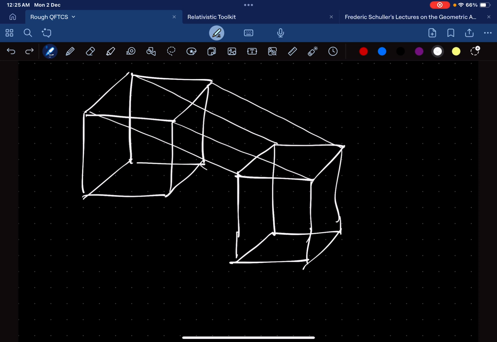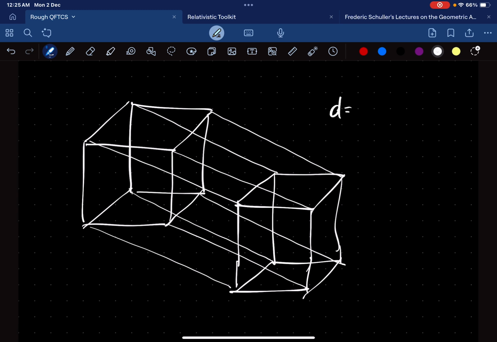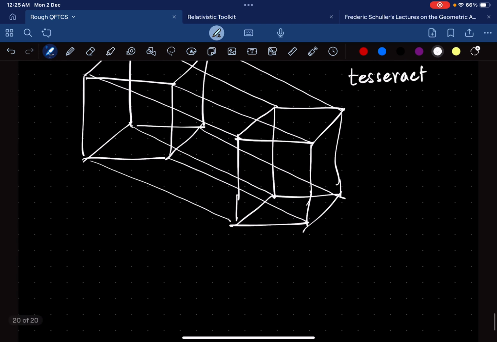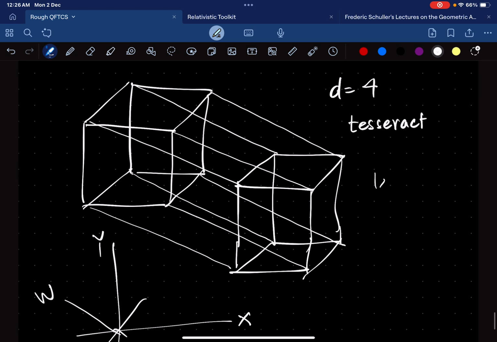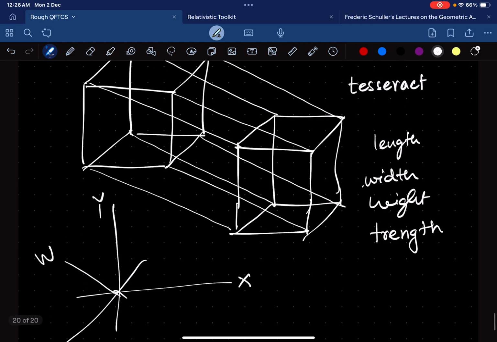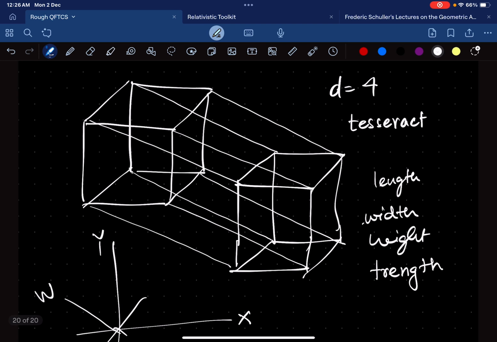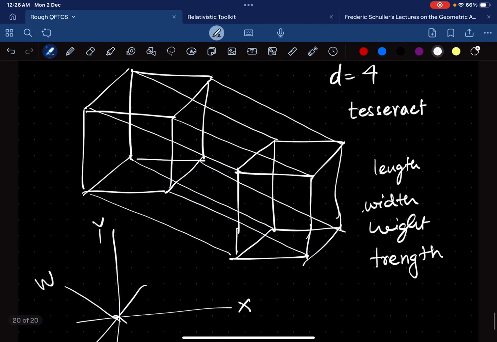I just made a mistake, let me fix that. Yes, so this thing is four-dimensional, it has four Euclidean dimensions, and this thing is normally called the tesseract. It's nothing but a four-dimensional cube, and it has four axes: x, y, z, and the fourth one is naturally denoted by w. And what are the dimensions here? There is length, width, height, and the fourth one is normally called strength, but I don't know if this is the convention that is still used. I don't know that. So this is a four-dimensional Euclidean object, a tesseract. We will not be dealing with these types of objects, don't worry.